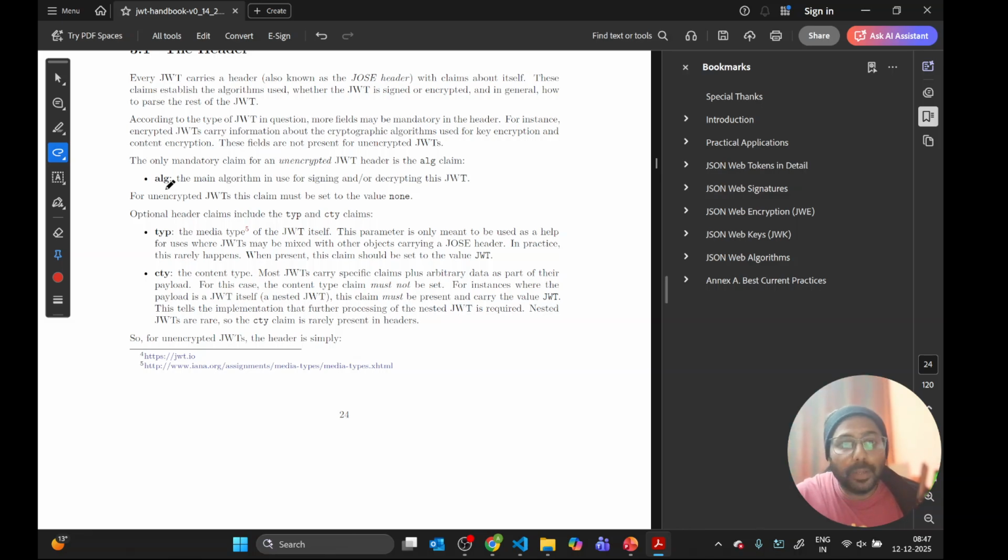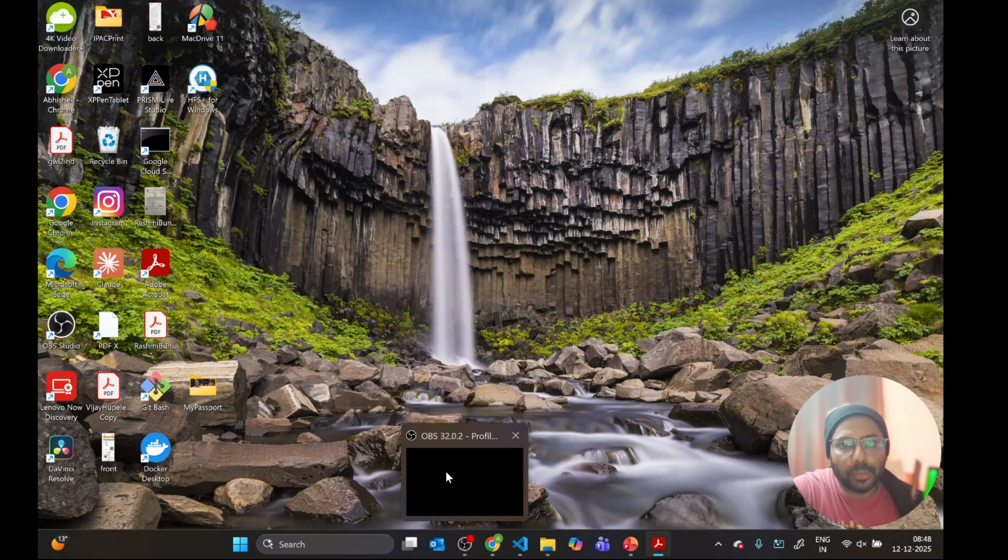So this is the only mandatory thing for the JWT header, because based on that it will use the signature to verify your JWT token authenticity, that it is from the intended client. Another, like type, these are optional things. You can ignore them, but for information purpose you can add them.